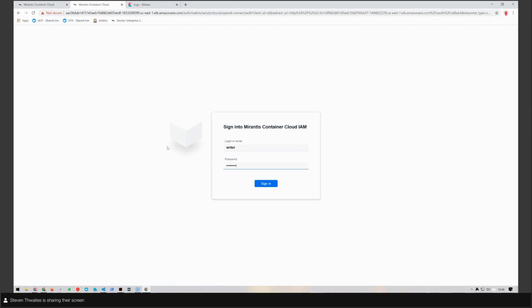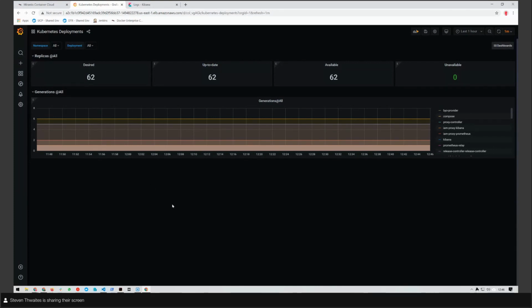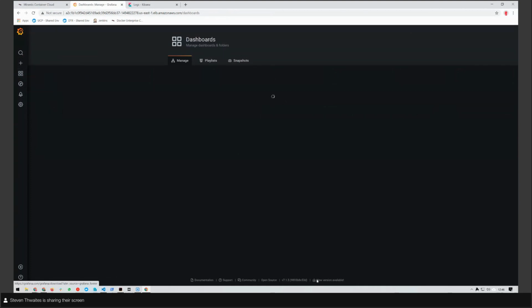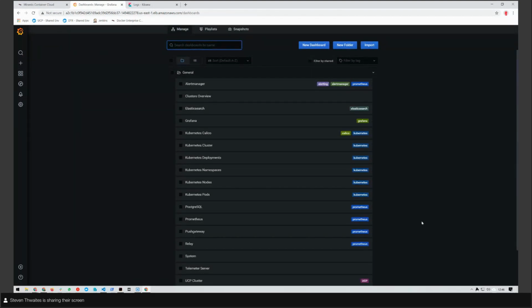And I thought it wouldn't make me do it, but I've got to sign back in. That's me using the centralized Keycloak auth there that's provided for the management cluster and all child clusters. And here we can see we have all the dashboards that we need to get a full historical view of our cluster throughout time, right?